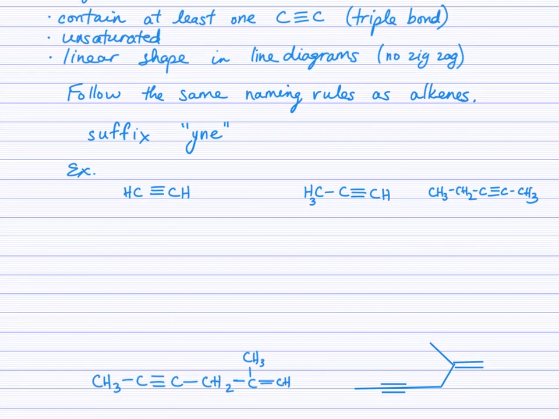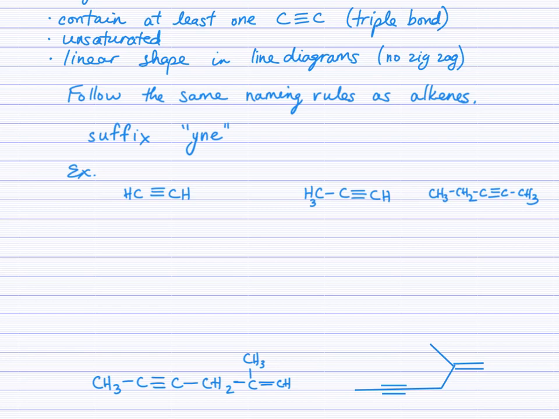And so we start with a molecule known by its common name, acetylene. This would be used in blowtorches for welding. And we see it's a 2-carbon alkyne. And so we think monkeys eat. E stands for eth. And then we use the suffix -yne to show the presence of the triple bond. So pause the video and answer the next 2 questions and then check back in with me.